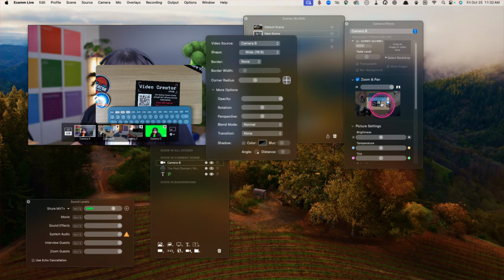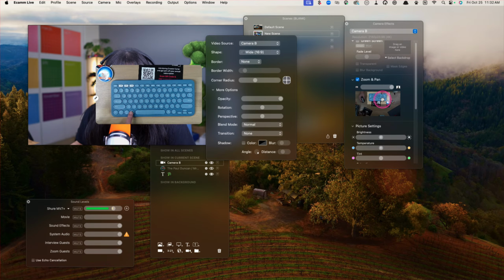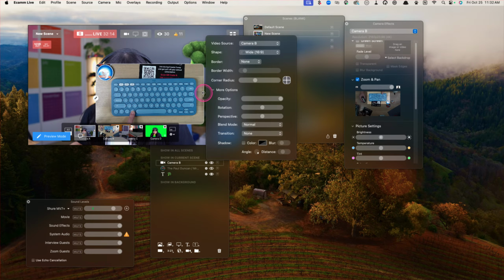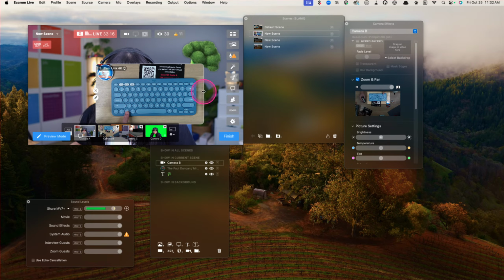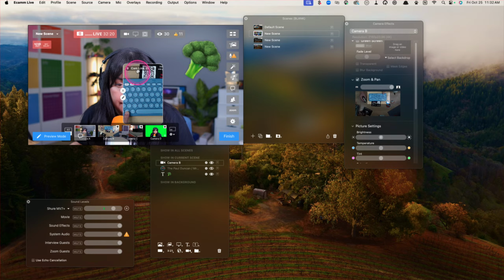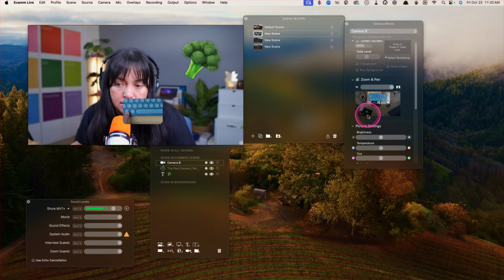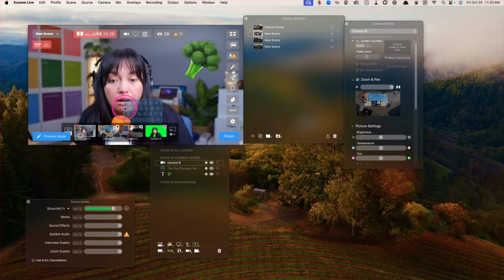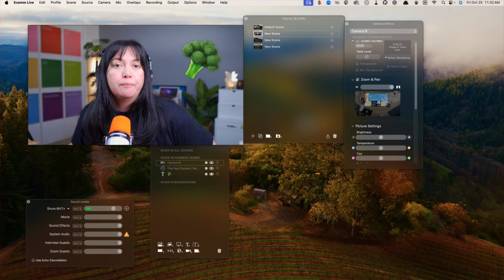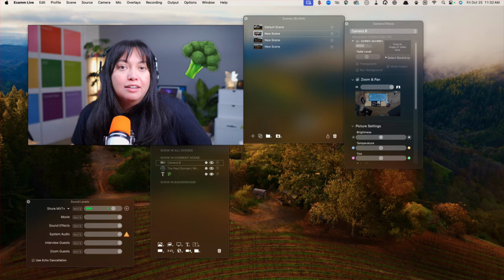zoom. Custom, right? We can move this around where we want. And then option, this button. Nope, that's command, sorry. Option is the one that lets you custom crop where you want it. But then if you move this, it's going to move it. So just be aware of that. Option, option, option.